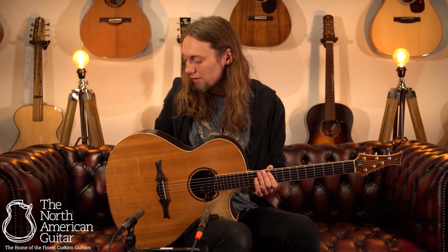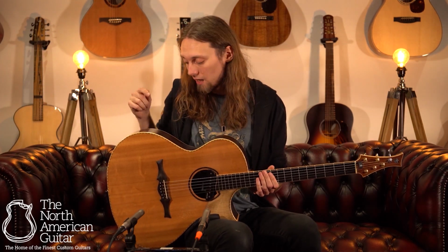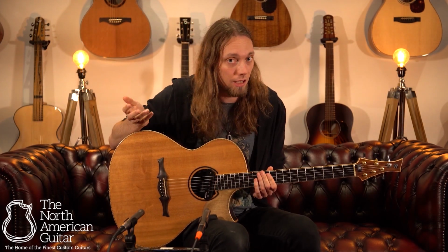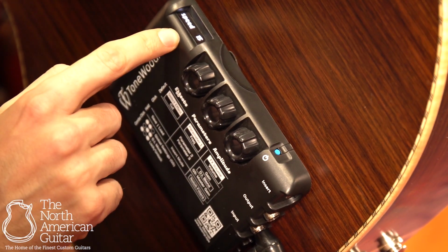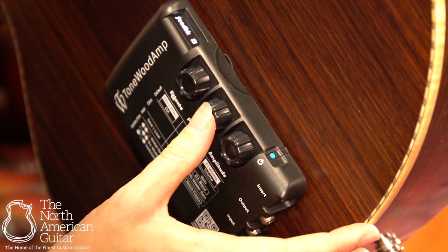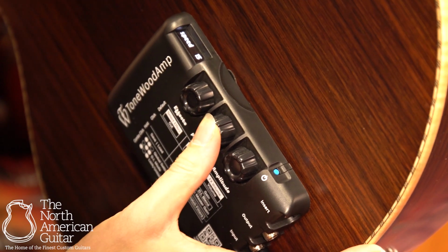But what I need to talk to you about is to do with the second knob of the 3 knobs here on the Tonewood amp. The second knob is when you choose your effects parameters. And there's 3 parameters per effect. And in the case of the delay bank, or the delay patch rather, you can choose the speed of the delay, so the tempo. You can choose the feedback, which is how long the delays go on for. And the third knob, which is really cool that they've incorporated this into the delay, is how much reverb you add to the delay. So there's reverb, speed, and feedback.